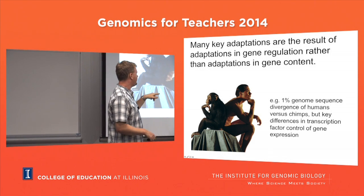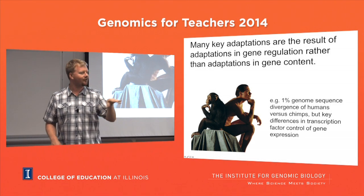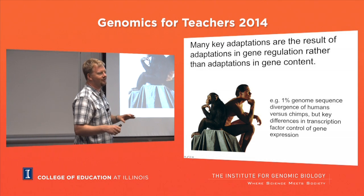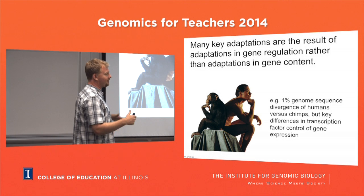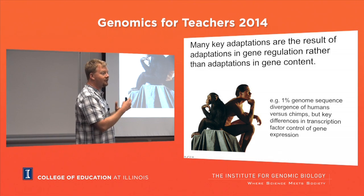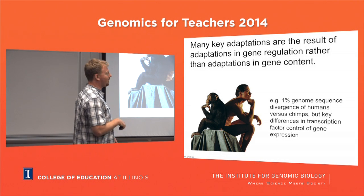The argument here is that there's a few key genes, those master genes that are good at switching on and off lots of other genes, and we call those transcription factors. And there's a few of them that are very different between us and chimps. And so that's a change in the way our genes are regulated rather than a wholesale change in the set of genes we have to play with to begin with. And so understanding which genes get switched on and off when, and what the other genes are that regulate that process, can really help you understand biological diversity. And so that's one step.